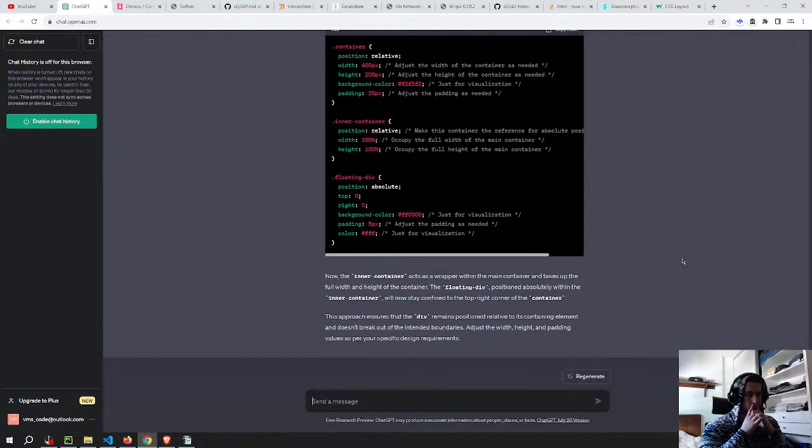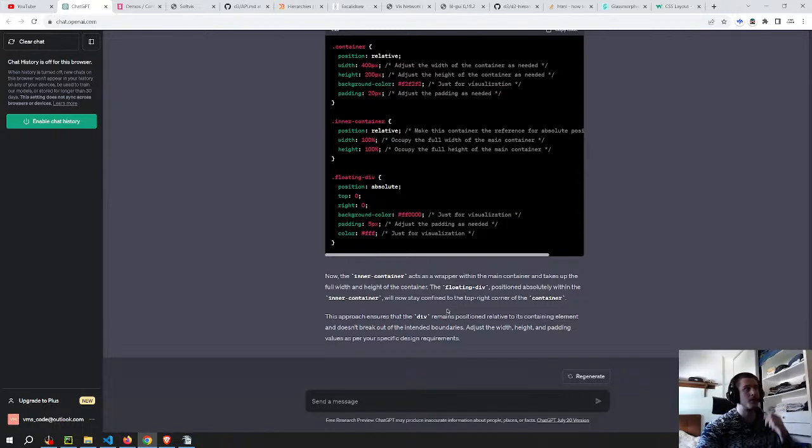So how can I do this? I think one way is just to... one question that I can ask is how to make the div be the same size as the largest element inside of the div. So that way it would always have the size of the canvas.